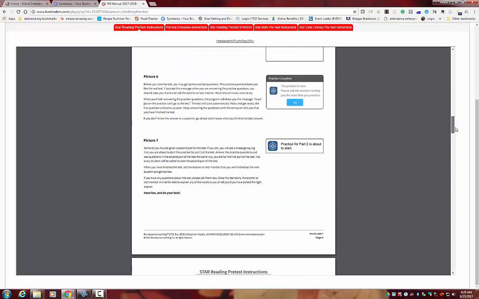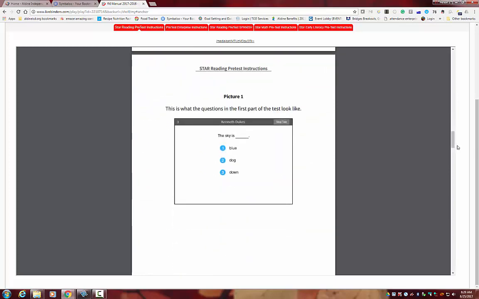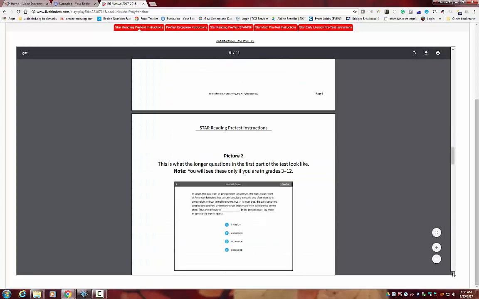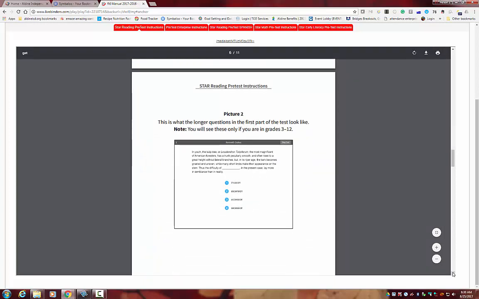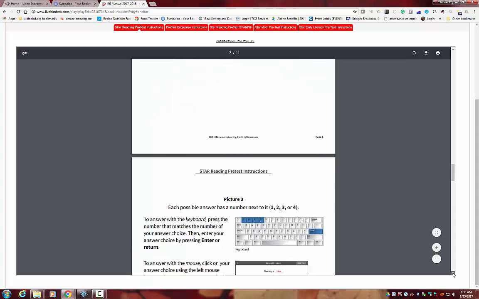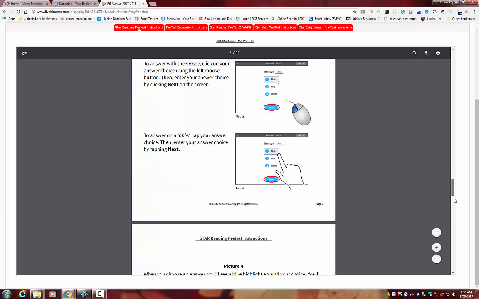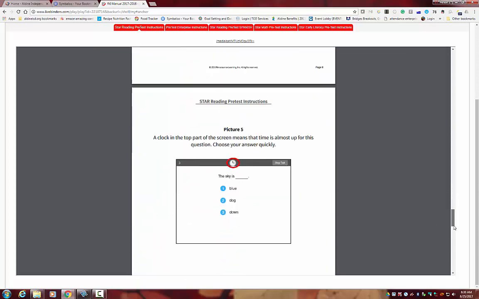That's for the teacher. And then this is for the student. So they can project that on the board for the students to follow, so that they are given specific directions by the teacher on what to expect, what to do, how to manipulate the test as they go through it.